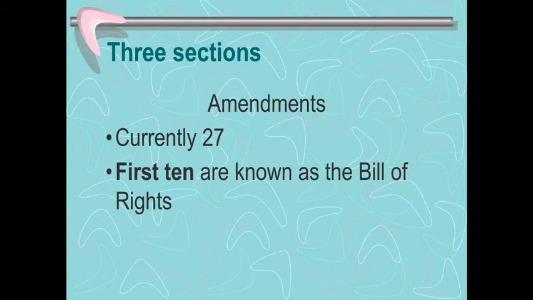Now we currently have 27 amendments to the Constitution, and that could, again, change, and then more could be added, because usually we add depending on new laws or new things that we see should be changed. And that's why the Constitution is known as a living document, because it always can be amended, and there are new laws or new rules that can be added to the Constitution as an amendment.